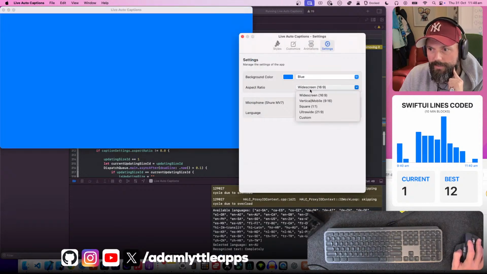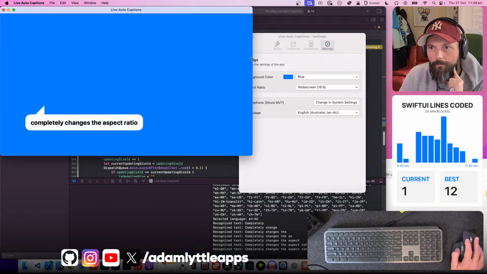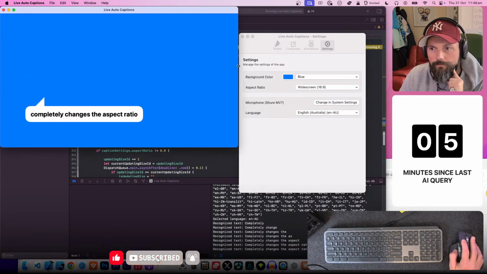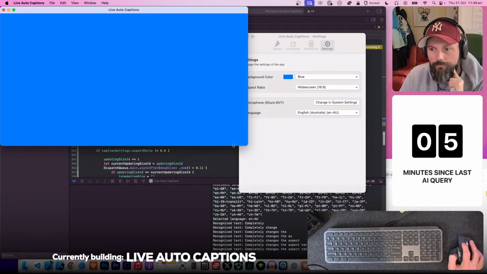Completely changes the aspect ratio. By quite a large factor.